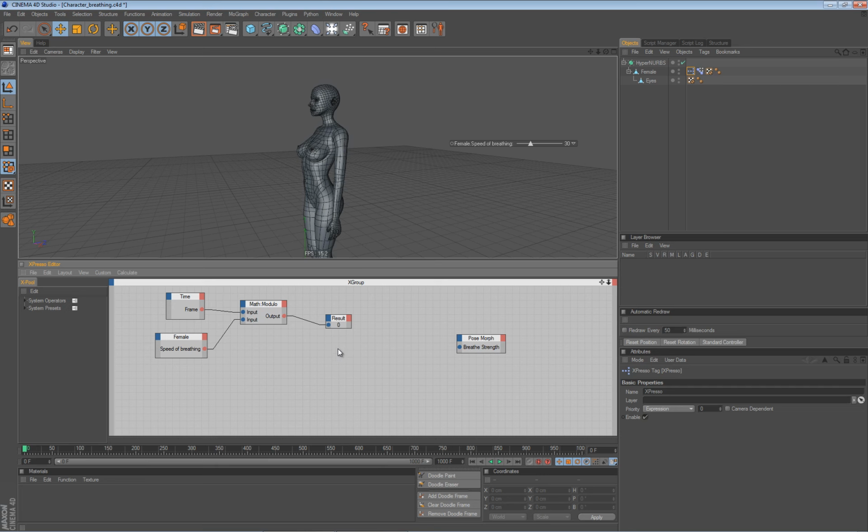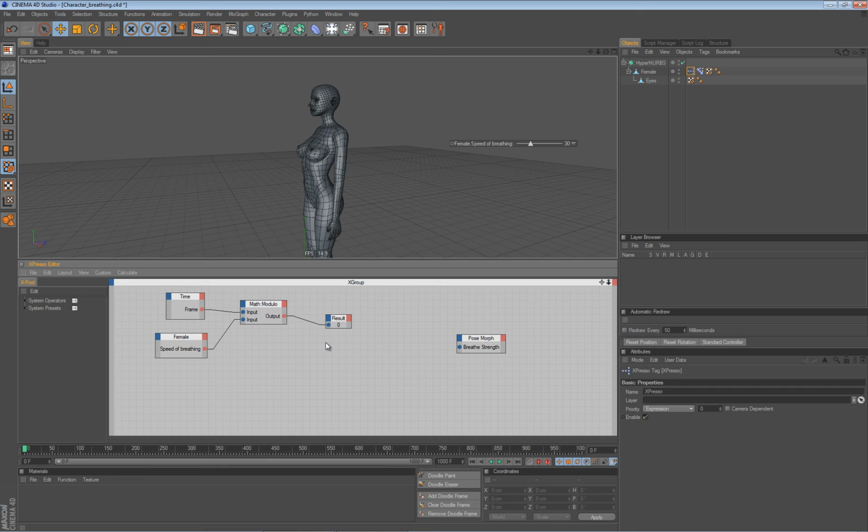Simply because then we will have the ability to transfer those 0 and 1 into the range mapper, which would then drive this morph strength. I hope you are still following this. So how do we achieve that whenever it hits 0, it outputs a value of 1? Well, that is really simple.